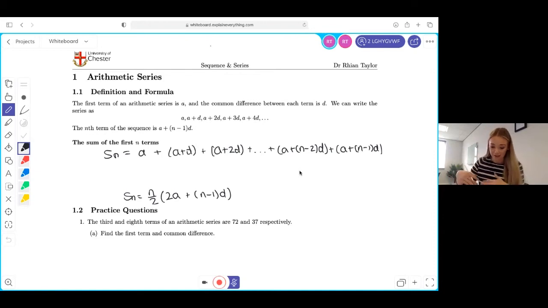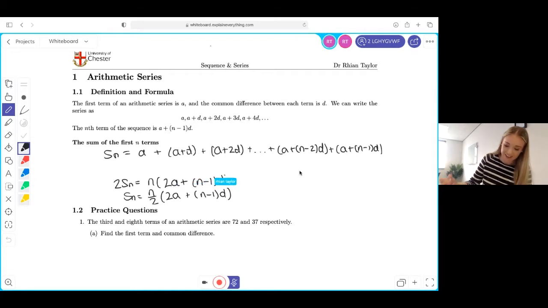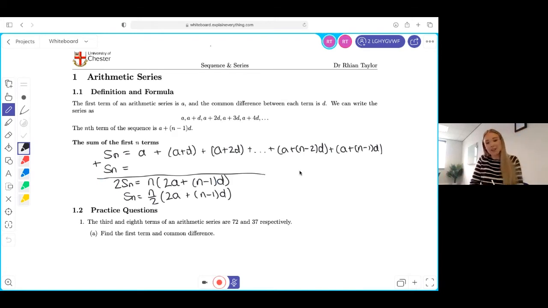An easy thing to do from that step is if I just move that 2 divided by 2 at the end, 2 times by 2 there, this sequence looks a bit nicer, and that's exactly how we want to approach that proof. So we want to calculate 2 times this sum. So all you want to do is write out that sum again, and then we'll add these up, and that'll be 2 of those sums, and hopefully we'll get this n times (2a plus (n minus 1)d).